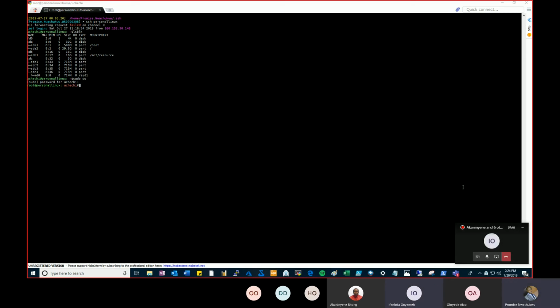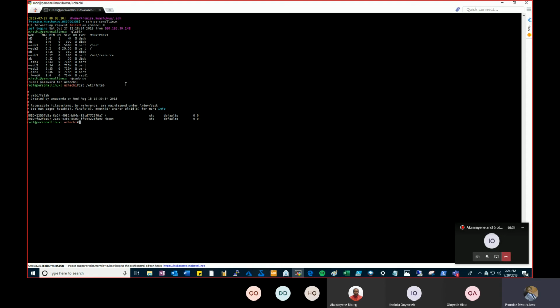Okay, so this is what I'm trying to explain to everyone. Let me cat /etc/fstab. The fstab file is stored under /etc/fstab. Can you see what the fstab file looks like?